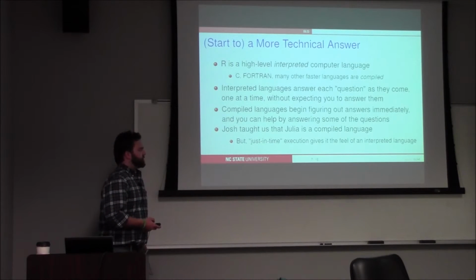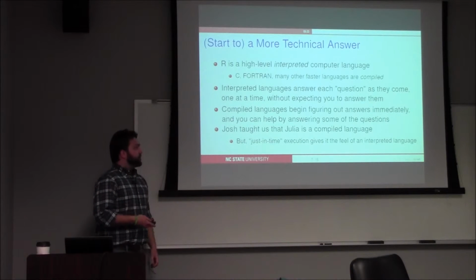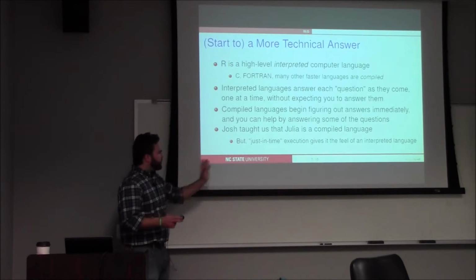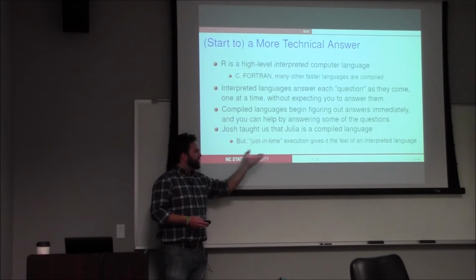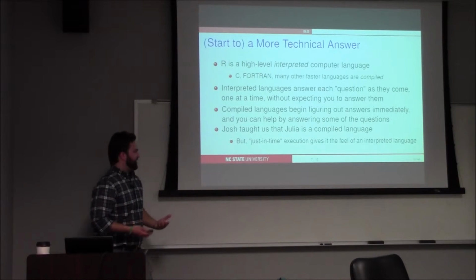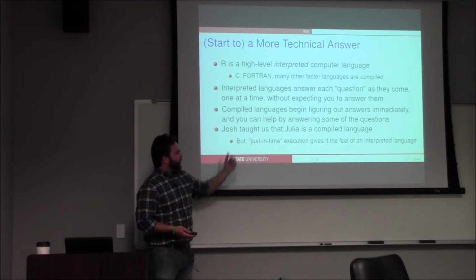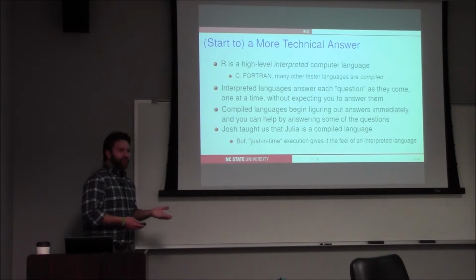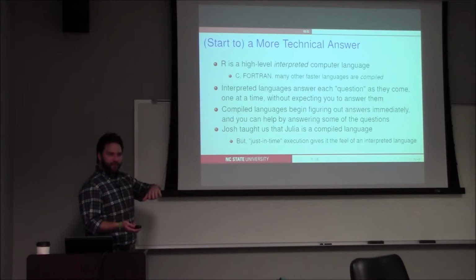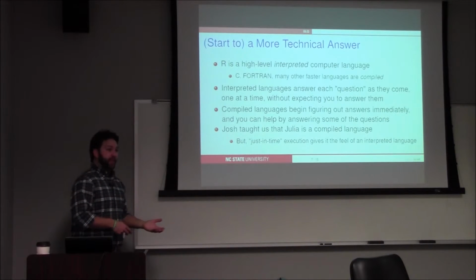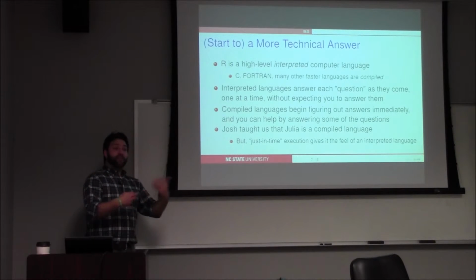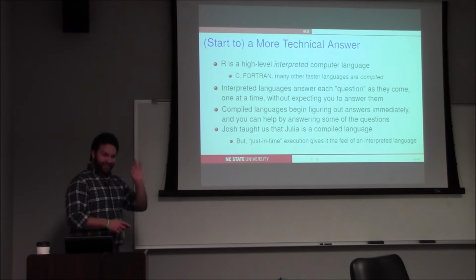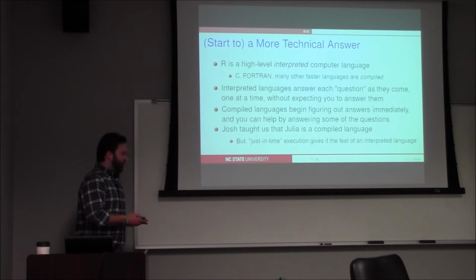One thing that Josh taught us back on October 11th is that Julia is a compiled language. So Julia is trying to do some of this in the background. You remember, just to give his talk the credence that it deserves, I do also want to mention, you remember he talked about that just-in-time execution, and it gives Julia that feel of an interpreted language. So he talked about how if you come from an interpreted language, but you want to move toward a compiled language for speed purposes, that Julia is a great program for you. So again, just to make sure that Josh knows that I listened to his talk, and I'm advertising his program that he loves.